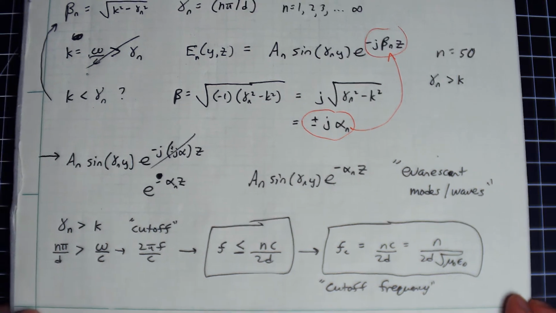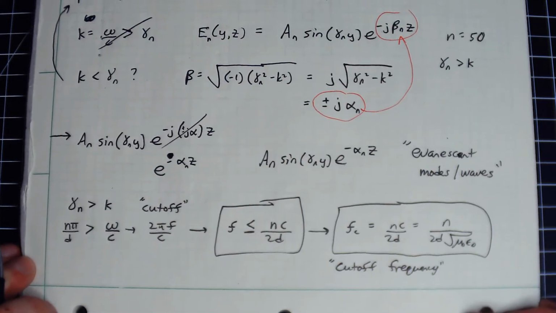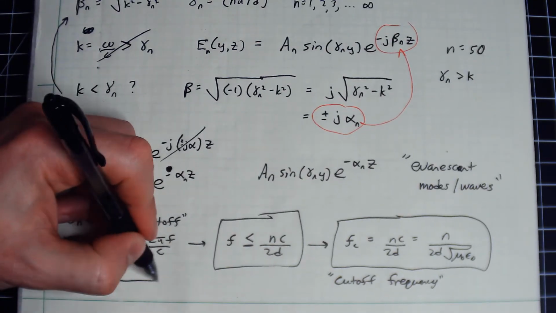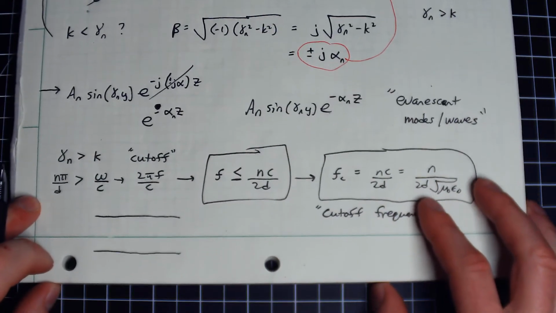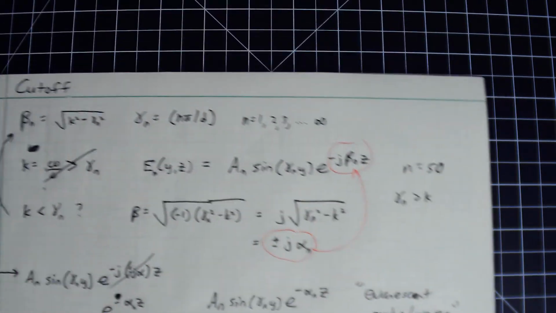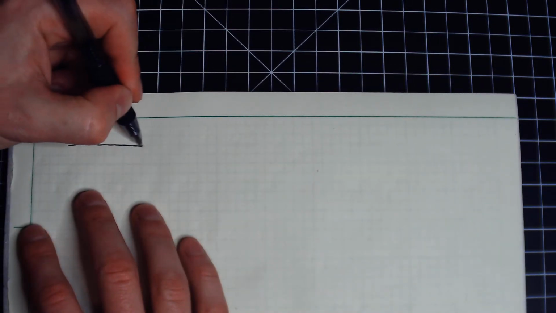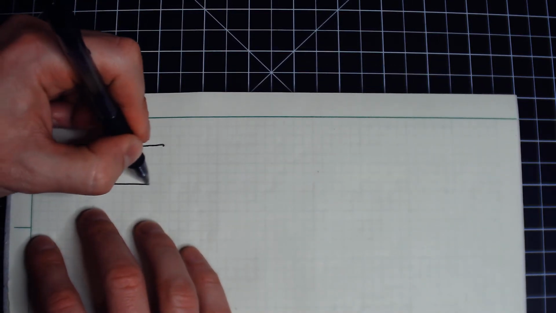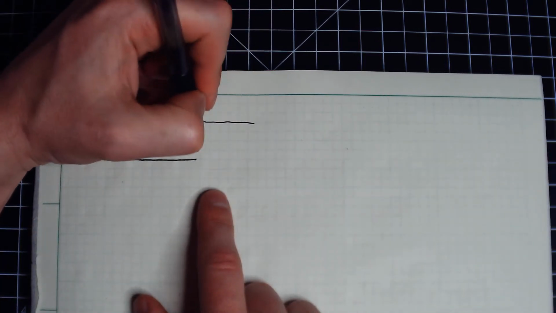It's kind of like waveguides are like these mechanical high pass filters, you could say, because if the frequency is too low, no real energy will go down the waveguide. And that should kind of make intuitive sense, right? So I'm going to draw a little waveguide here. In fact, let's draw it on a new sheet of paper. So here is a waveguide, like so. And remember, this just kind of goes off forever down to infinity.